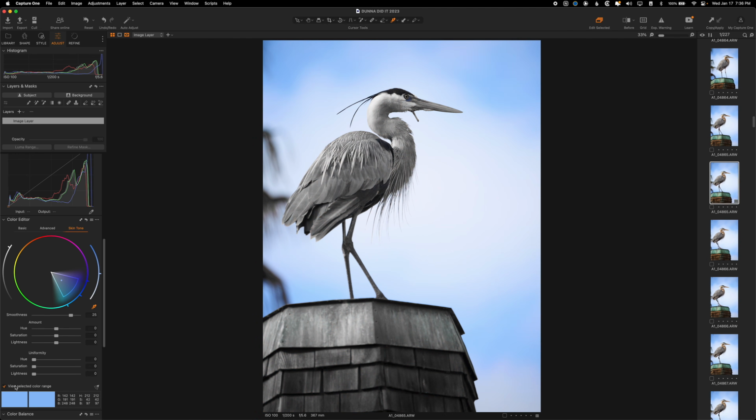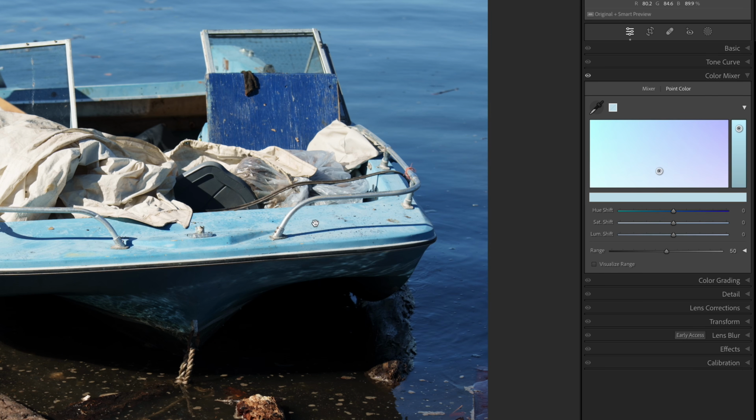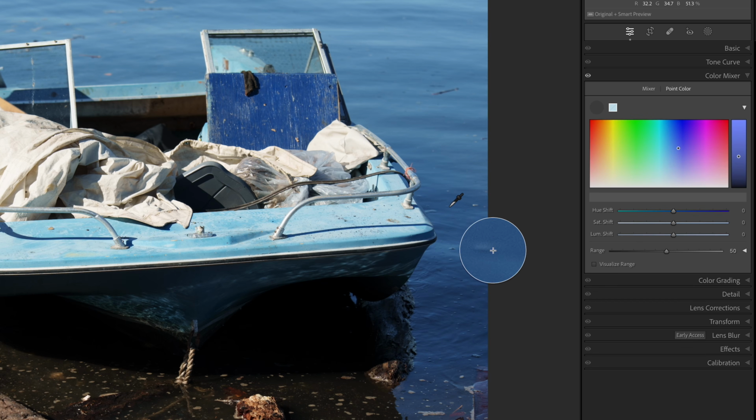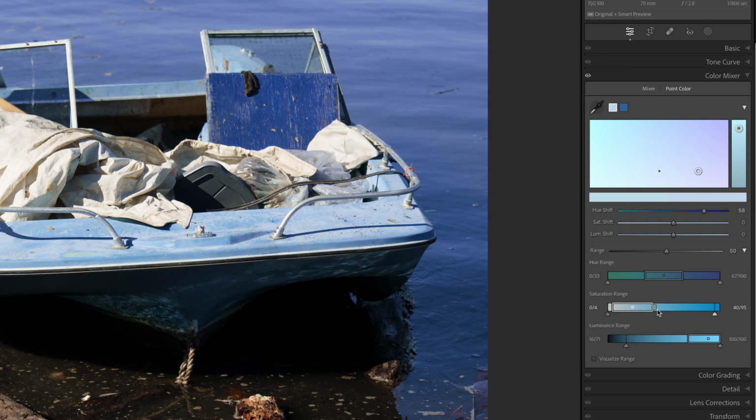But you can also use it for things like matching your sky with your watercolors or keeping foliage more consistent in tone as well. There are definitely ways to accomplish similar things in Lightroom, again, especially with that new point color tool, but it's so much more robust in Capture One when you include the advanced color and the skin tone tool.